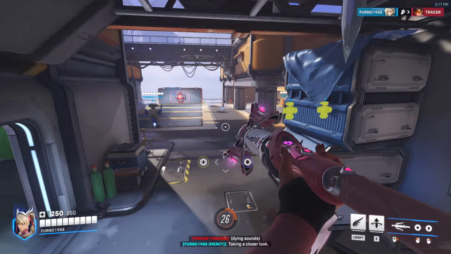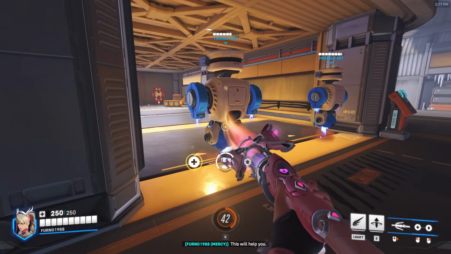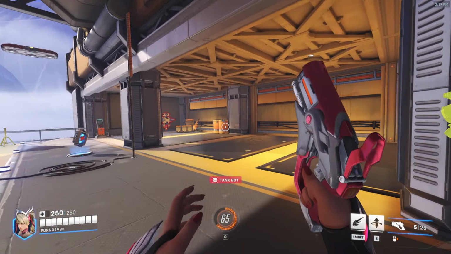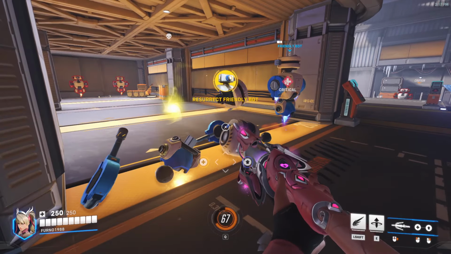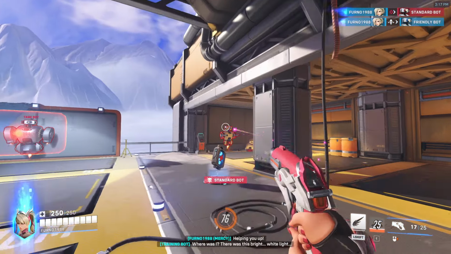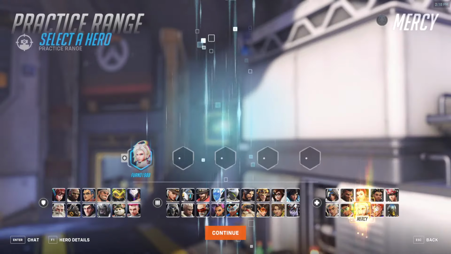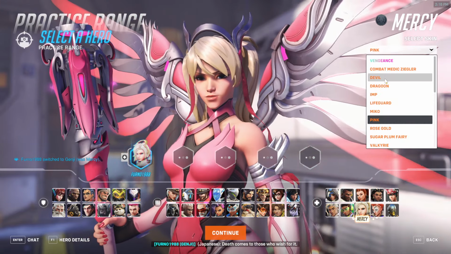I wish there was like. Let's see if there's like a res effect or something. Oh, there is. I mean, I know there's like custom sounds and voice lines to this skin, but okay. So that's the OG Pink Mercy. Let's switch to Genji first, because apparently this is the only way you can switch skins. Next, Rose Gold.